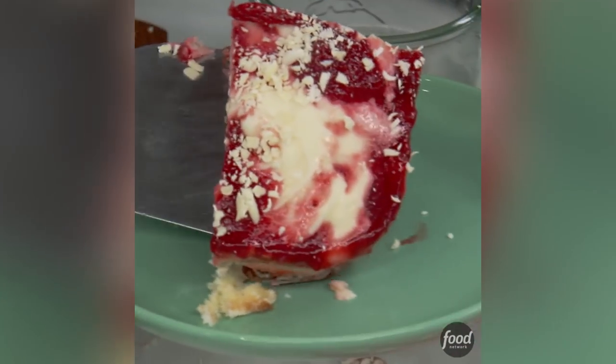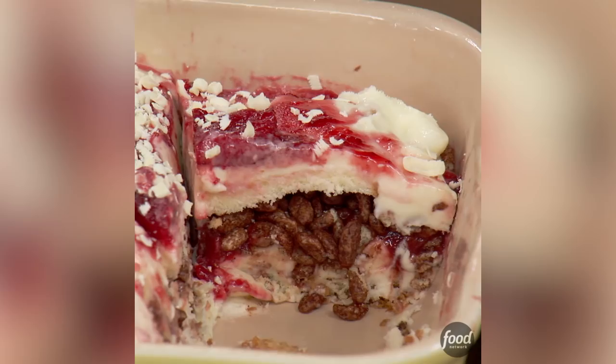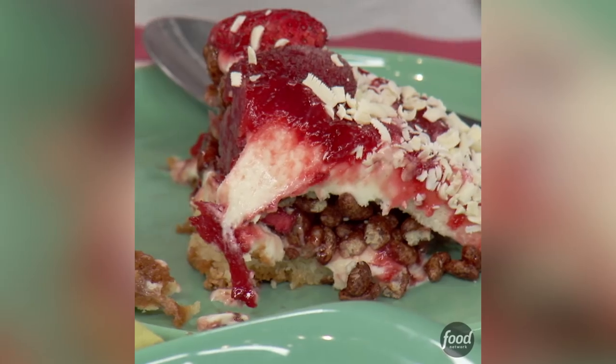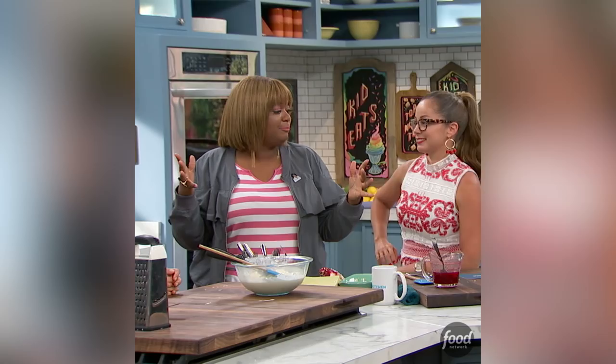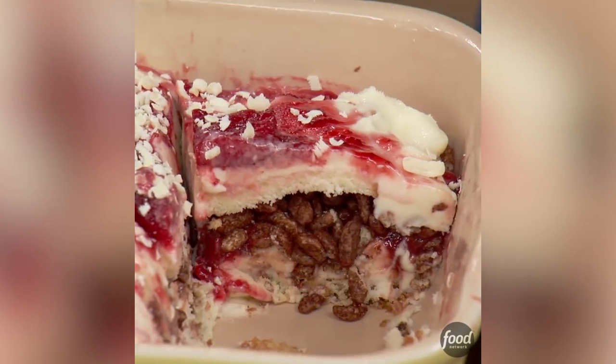There's two pops, right? You get the pop from the strawberry seed and the pop from the chocolate crisp corn cereal. It's a real bite right there. You get that nice pound cake, and it has sucked up all of that strawberry flavor. It looks like a lasagna, but it tastes like heaven.